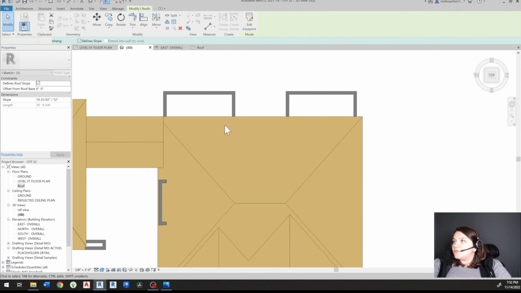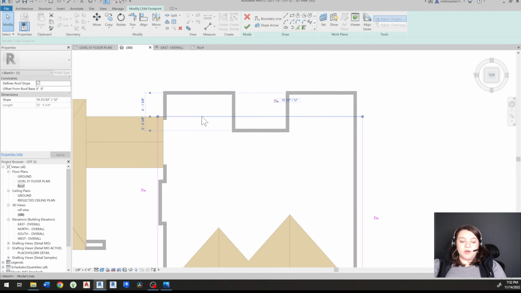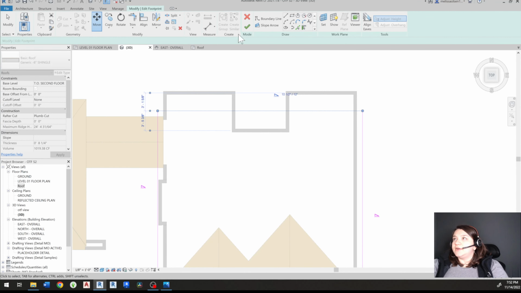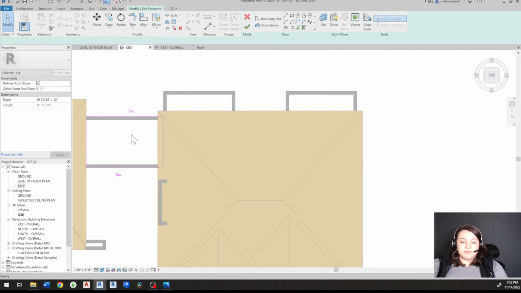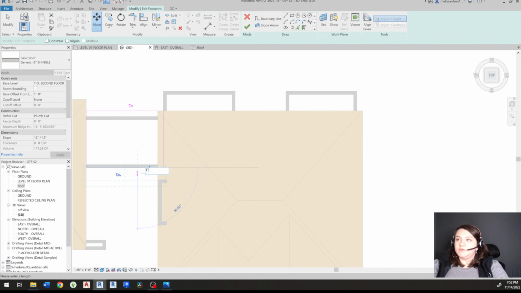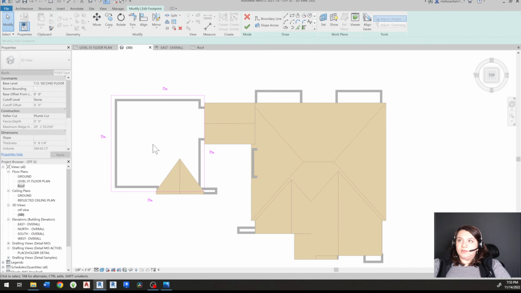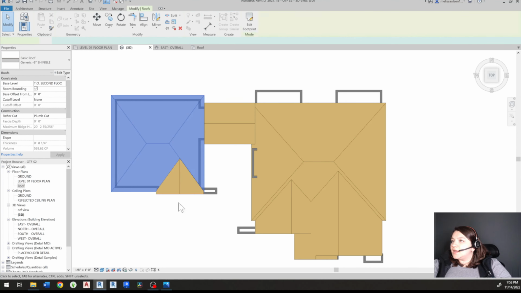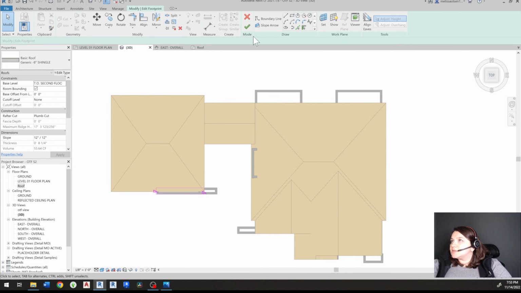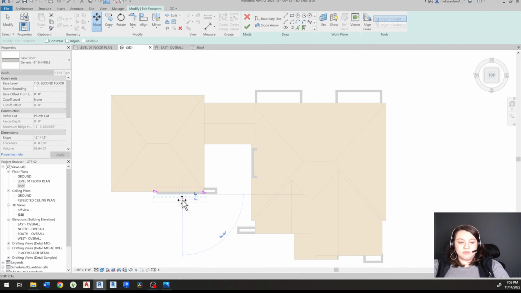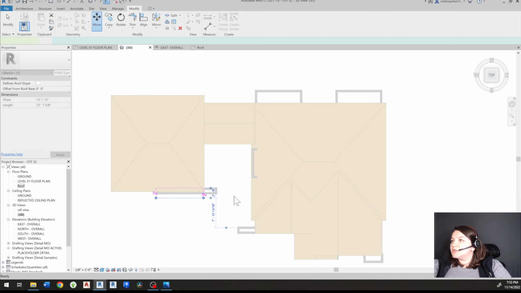Then I'm leaving it 4 now. Well, I guess I'll just do all of them 1 foot so I don't have to come back and do them later. This will be 1 foot, 1 foot, 1 foot, 1 foot. This one I already offset. This one will be only in the front. 1 foot.